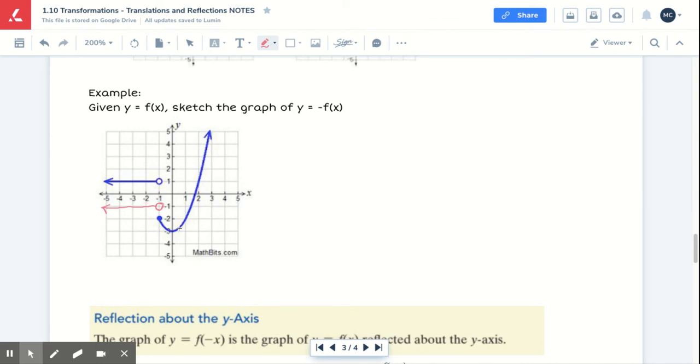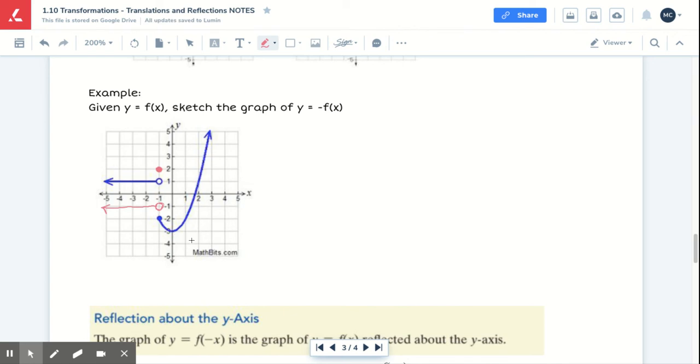Now I'll do the same thing with the piece of a parabola here. We should talk about our parent functions while we're at it. This one here would be your constant parent function, a piece of it anyway. This one over here would be your quadratic parent function. All right, so now I'm going to take this point, which is, I guess, a starting point or an ending point, depending how you look at it, of the parabola. And right now it is 2 units away from the x-axis. So when I reflect it over the x-axis, it's going to be 2 units away in the other direction.